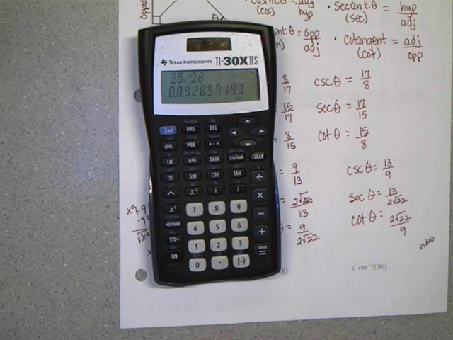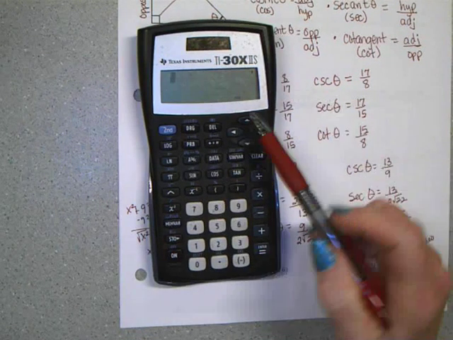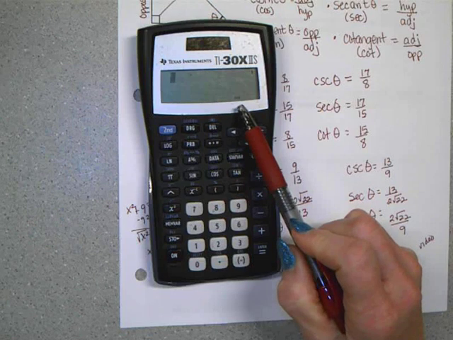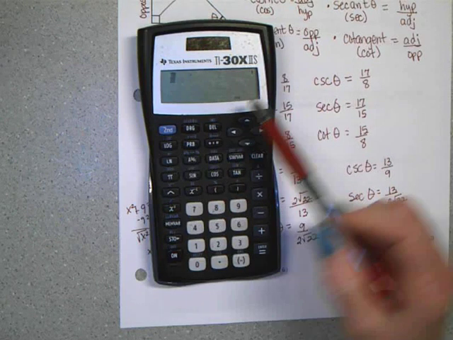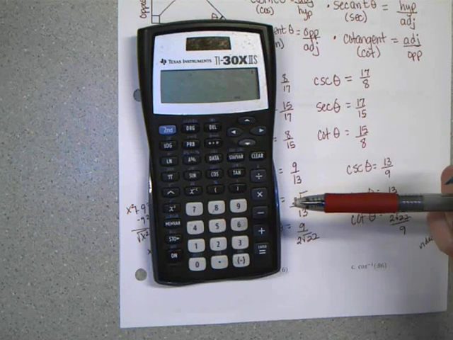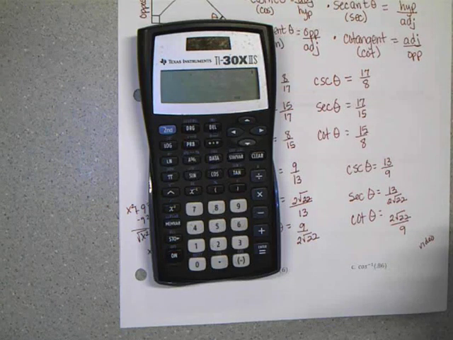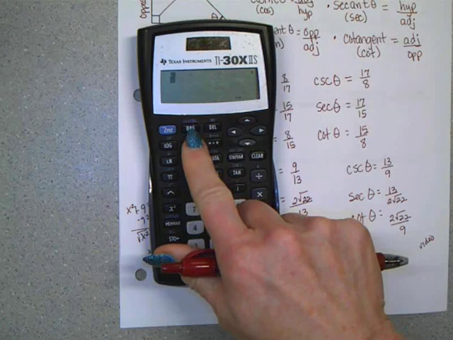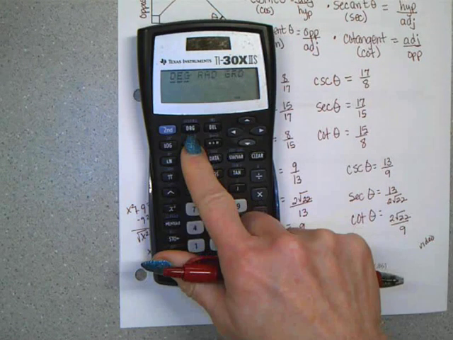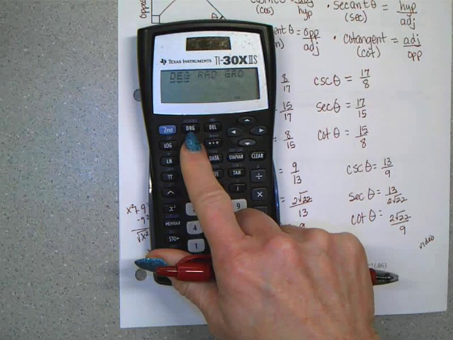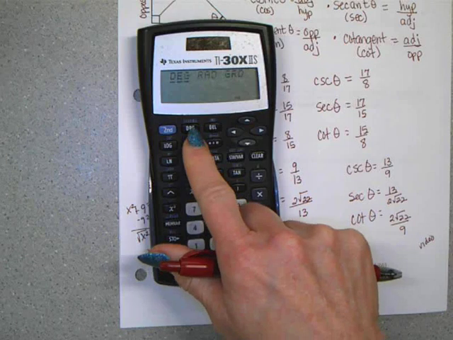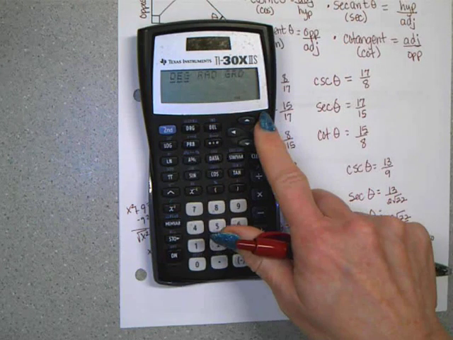If you're just using a basic scientific calculator, you will see down here really small, it says DEG. That means that your calculator comes programmed in degree mode. There's another type of measure that we can measure angles in, and that's called radians. And in about 3 weeks, we'll be learning about radian measures. And you can see them right here. So I just press this DRG, which stands for degrees, radians, and gradians. The degrees is what it is programmed for.